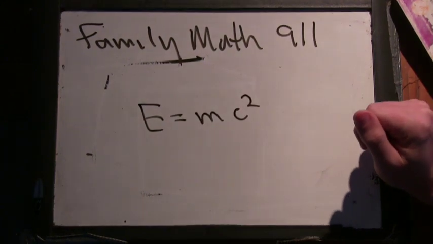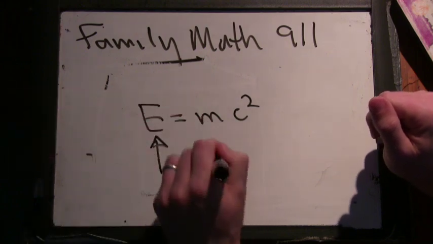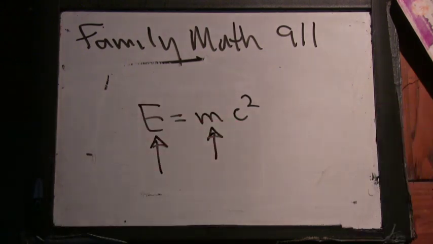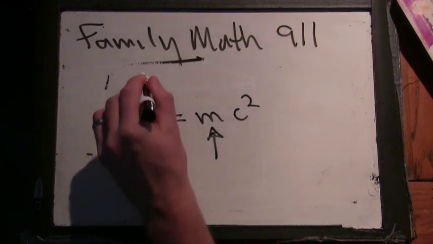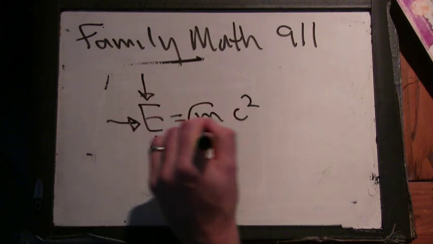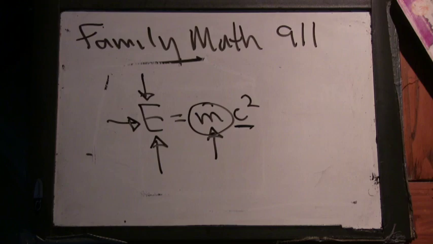So I think E is energy. That's right. Energy, mass. Mass, yeah. And then that's times the speed of light. Yeah, times the speed of light, squared. Squared. So it's kind of surprising that this equation relates some mysterious thing called energy to mass multiplied by however fast the speed of light is. Yeah. So that's kind of a surprising connection.